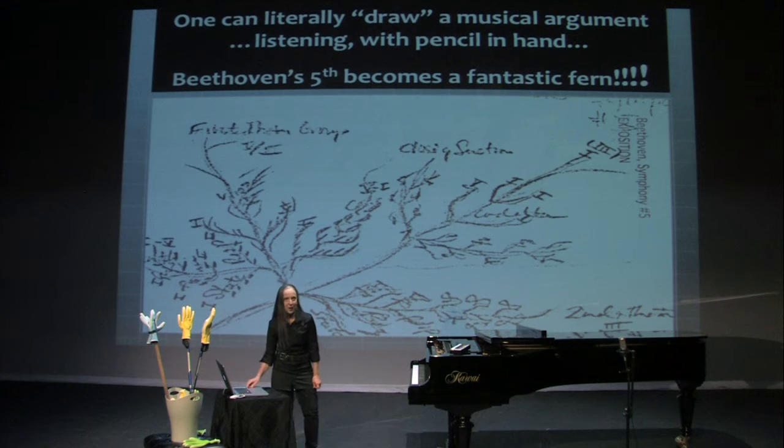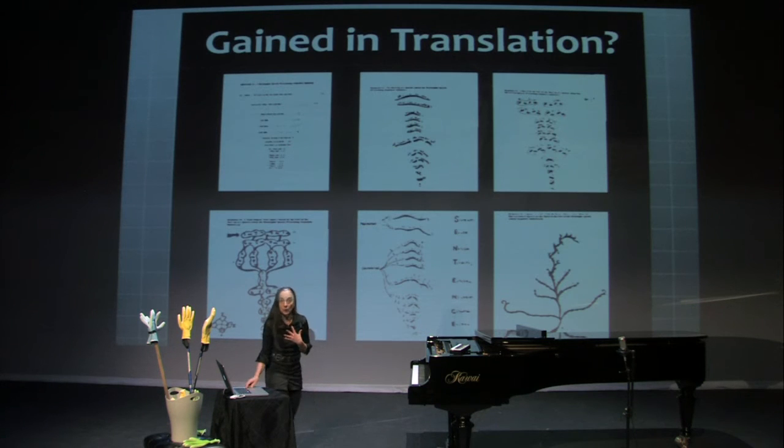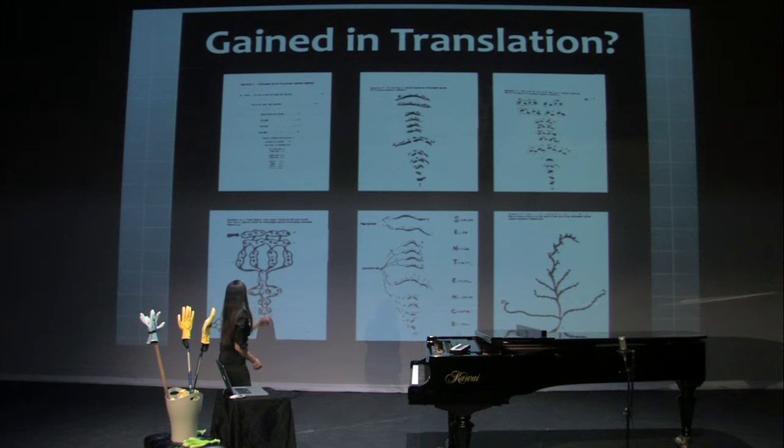Of course, it's not very helpful to anyone but the one who drew it, but you can eventually develop your own system of diagramming form. This particular example moves from sort of a Mozartian poem that simply talks about the statement being made, the response, the digressions, and the cadence.